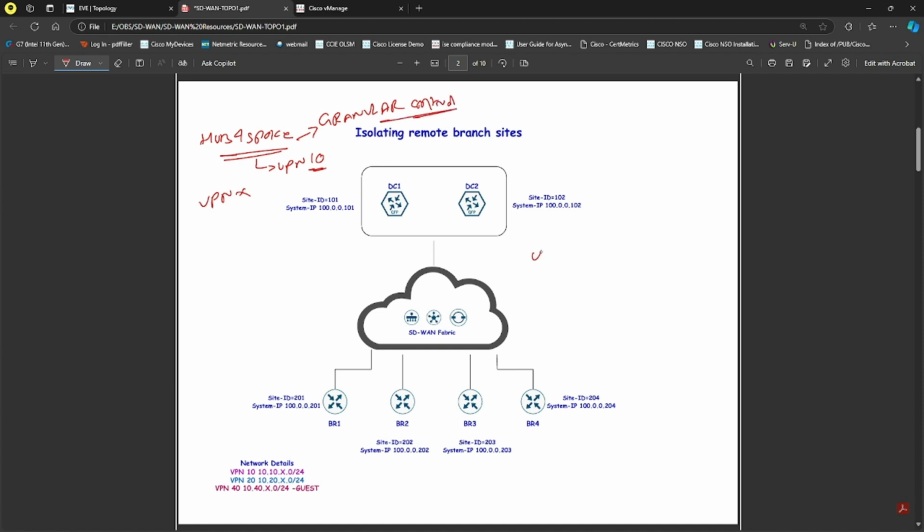So what it did was accept VPN 10. The data center VPN 10 prefixes have been imported, but the remaining VPN 20 and 40, it just rejected. So all other prefixes have been rejected, but I don't have any control or can't make any modification. So this is a way of creating a hub and spoke, but the first one which I showed you is much more relevant and you have granular control on that one. So it will be easy to manipulate or make changes to that policy.